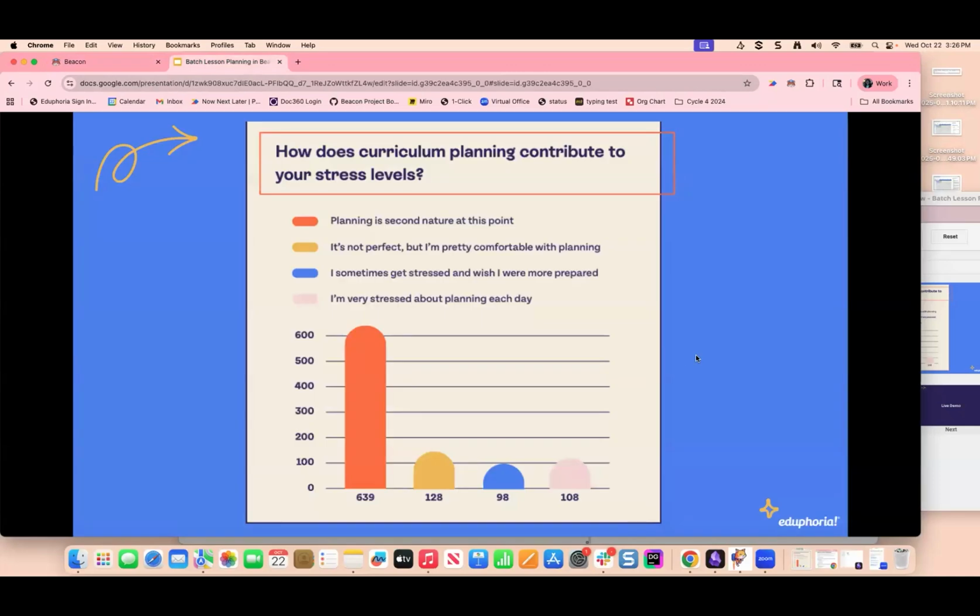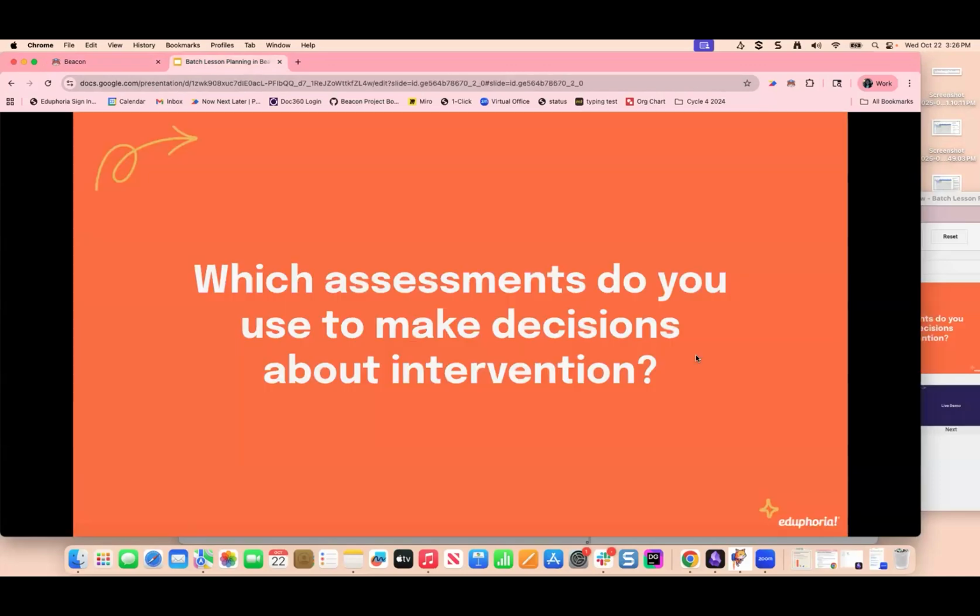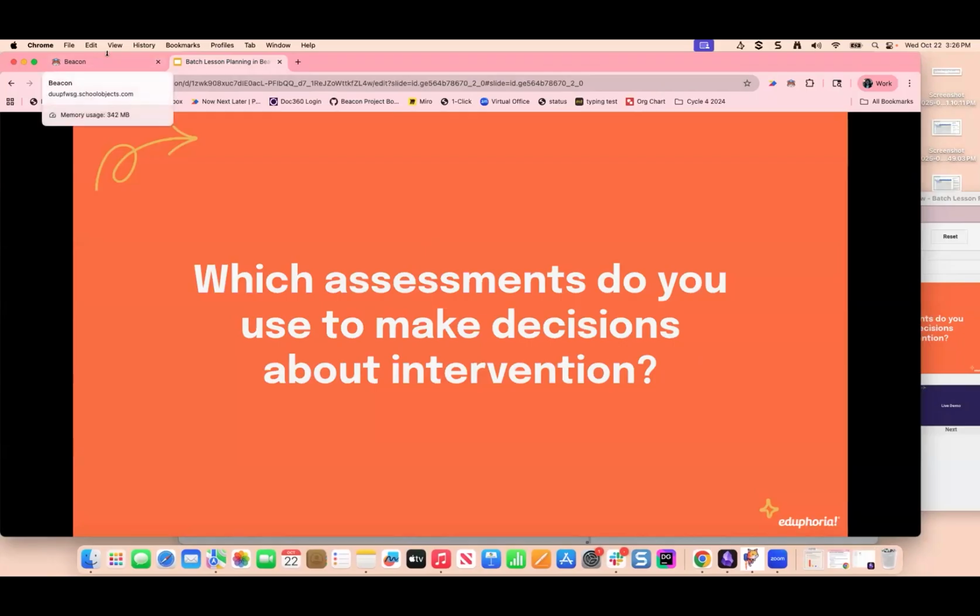I'm excited. All right, so we have a next question ready for y'all. Which assessments do you use to make intervention decisions? We use assessments to figure out where students need reteaching. We use formative assessments to identify learning needs early on. We analyze students' end of year results from the previous year. We don't assess or analyze at the start of the year. So, which one of those do your practices currently most align with?